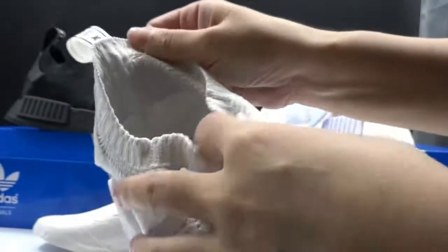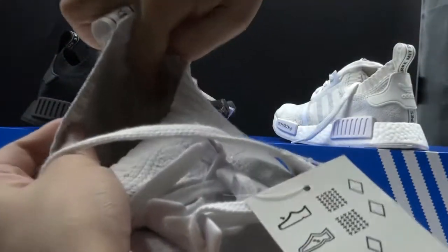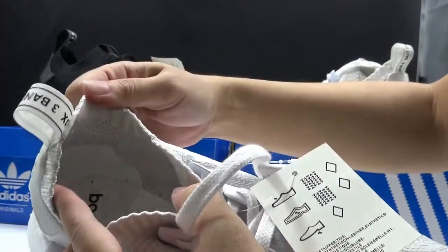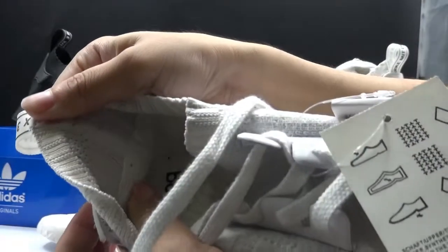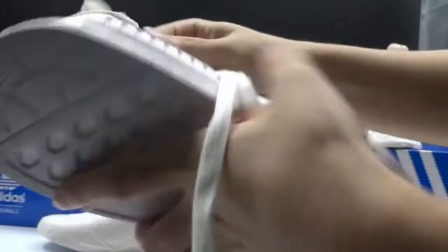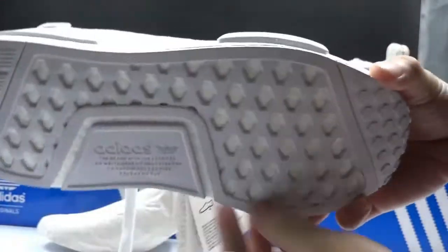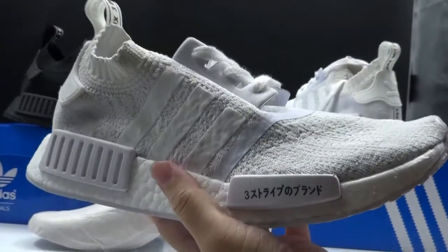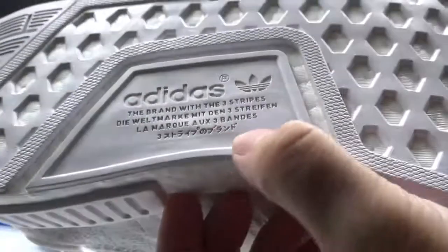And in this part we can see the Swiss material here. The inner is composed of different materials. Check the Swiss material here. And the bottom, we can check the bottom. The real boots cover the whole bottom, so we can see the bottom is very soft. And we got some letters here.